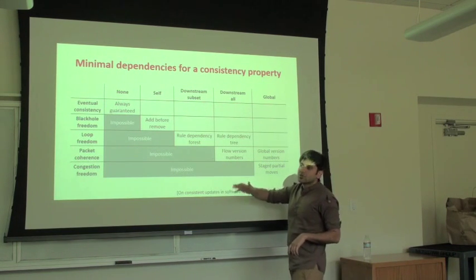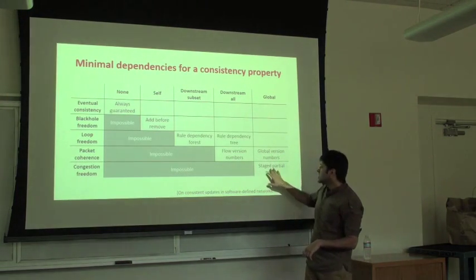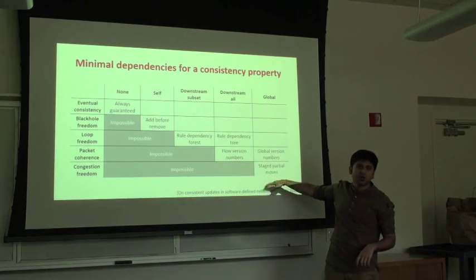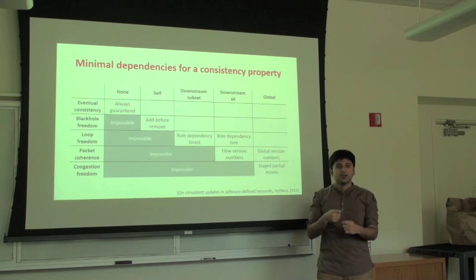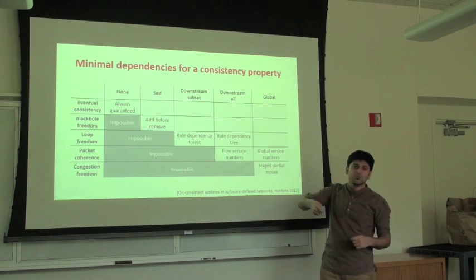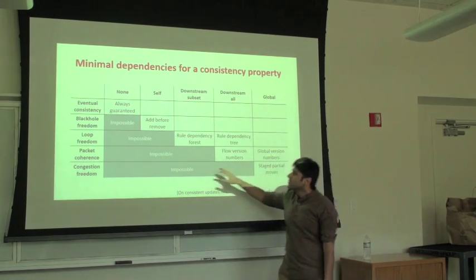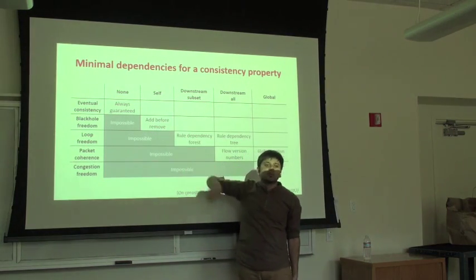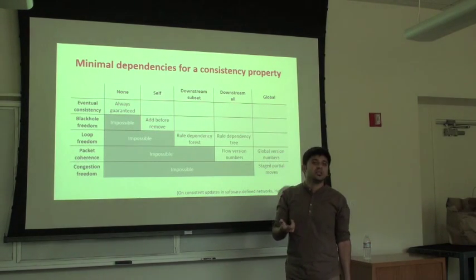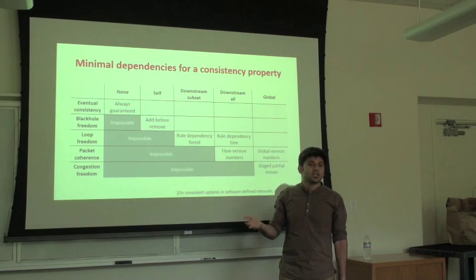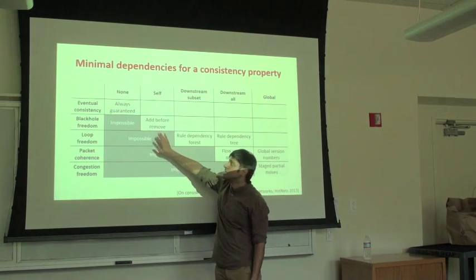So we try to capture the strength based on how dependent the method is. Congestion freedom, which I call staged partial moves, basically has global dependencies because it's a link resource thing. When a switch can move safely depends on all other switches in the network. So it's very complex. Something as simple as black hole freedom you can get by simply making sure that the new rule is present in the switch before you delete the old one. So the packet will never actually go to /dev/null because there's a rule that exists. So it basically has a dependency only on itself.